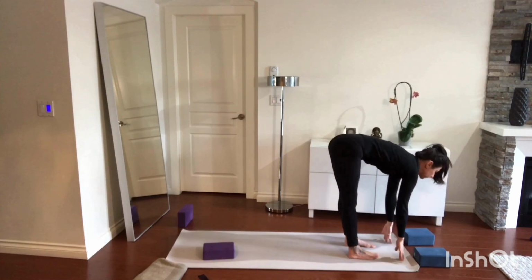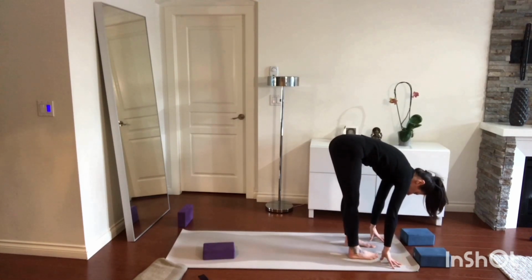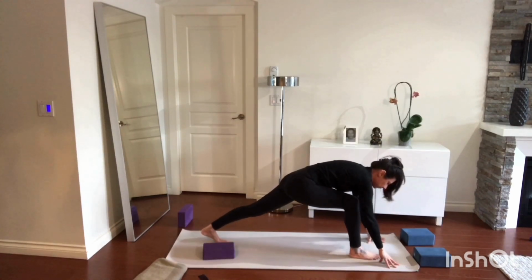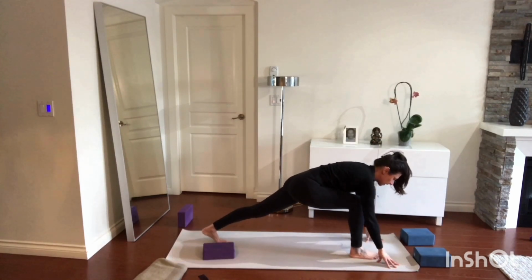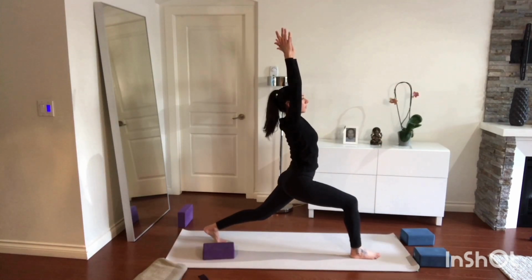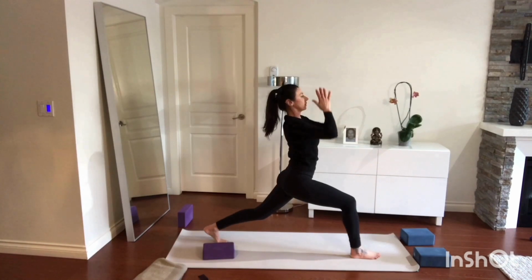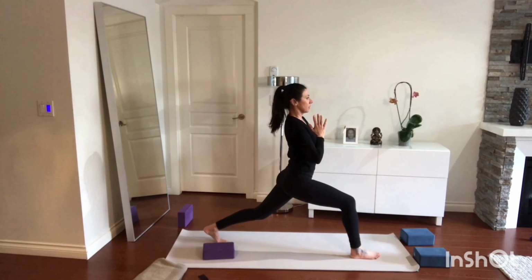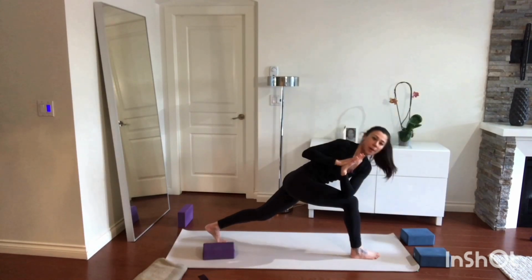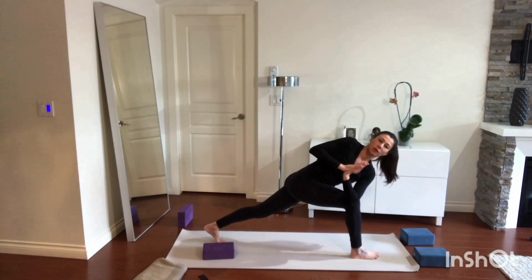Inhale, halfway lift. Plant your hands on the mat. Step your left leg back. Keep your knee extended. Rise to a high crescent lunge. Keep your hands in prayer. Turn yourself to the right and then bind your elbow to the other side of your right thigh to twist.